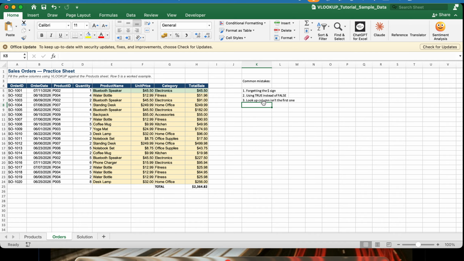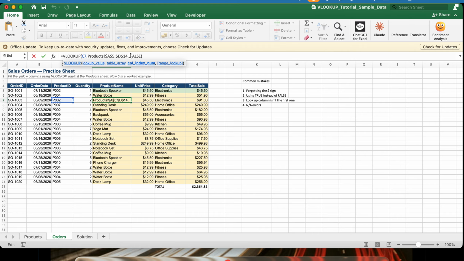And if you see NA errors, like for example, let's put, let's say, 5 here. So this one is not an NA error, it's a referencing error. But let's say we'll just remove the dollar sign here. No, not this one.